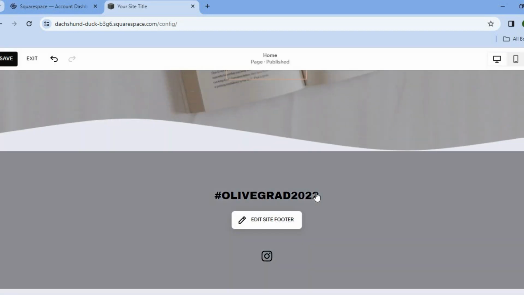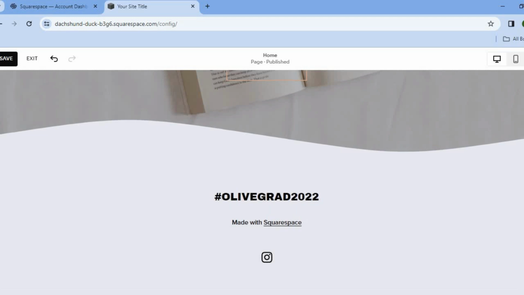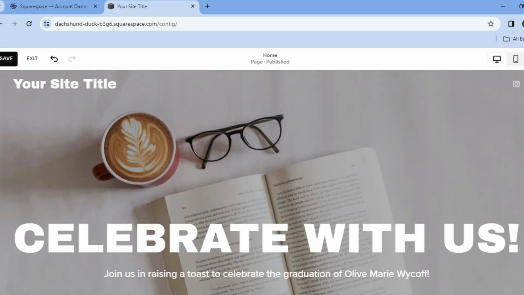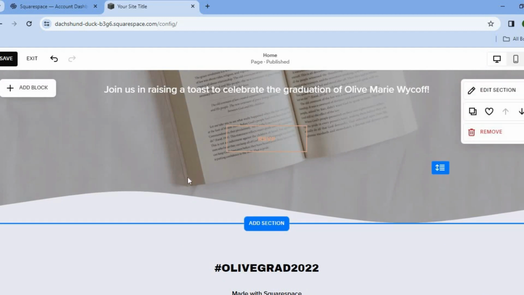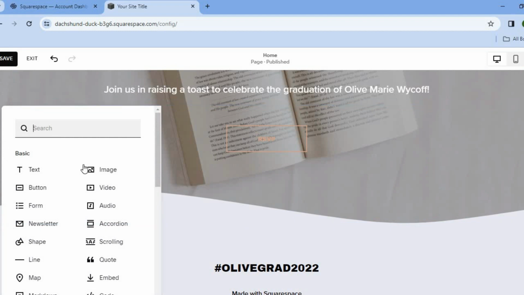And if you'd like to add elements to a section that you don't see an element, for example text or so on, all you'll need to do is hover over the section, then tap on Add Block, and from here you can add text, image, videos, buttons, anything at all that you would like to add. You can find it in this section.